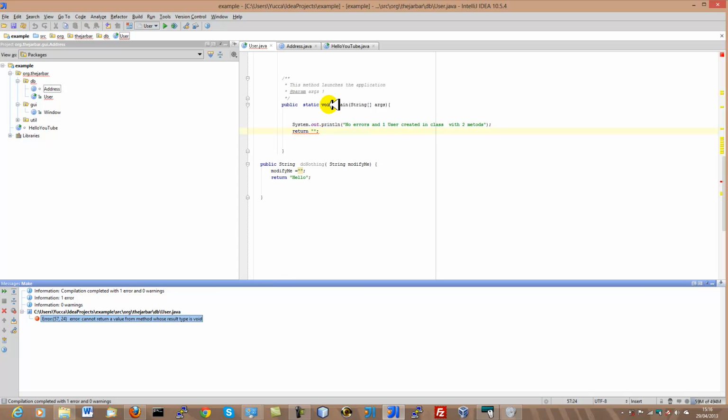So either we take away the void access modifier here, and we'll see we still get an error. And if we type in a string here as follows, you'll see I don't get any errors here. The method is coded correctly now. The method states that it returns a string data type, and we've provided a string data return type here with the return keyword, but the main method is bound by its signature.